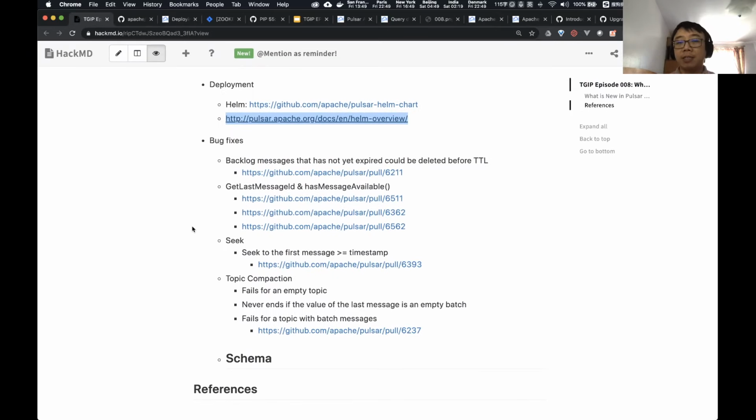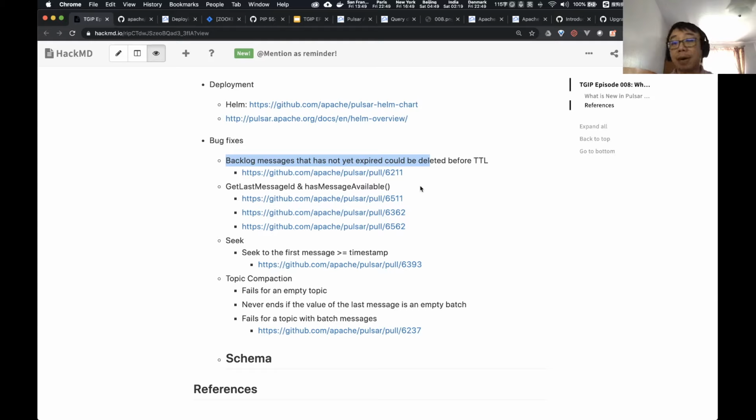And a lot of bug fixes are happening in 2.5.1 as well. I want to highlight a few. One is the TTL. If you're using TTL, definitely check out this bug. I think before 2.5.1, Pulsar didn't strictly follow the TTL, and it would cause some messages that were not expired to be deleted before the TTL time.